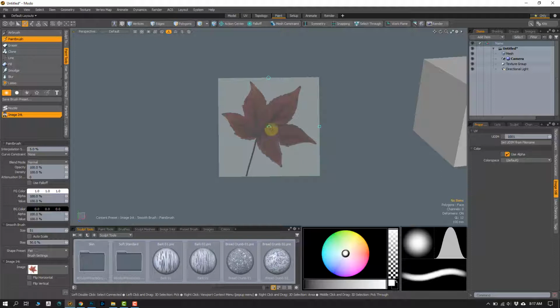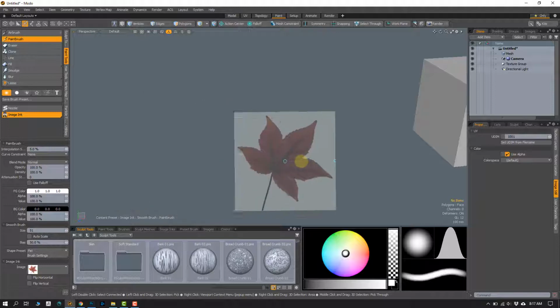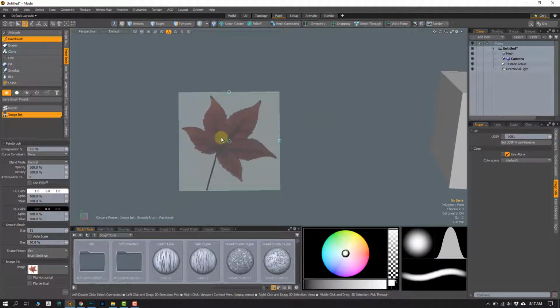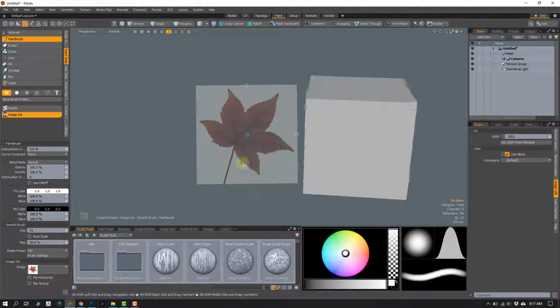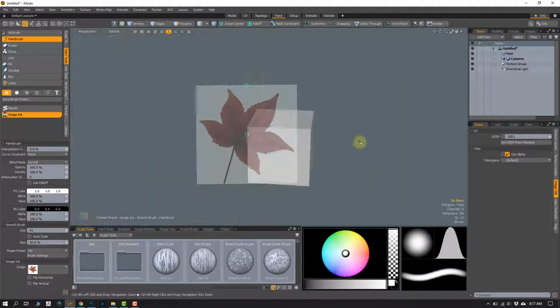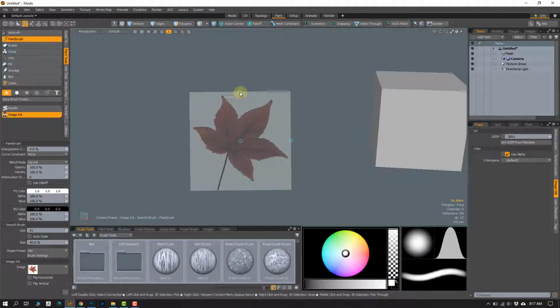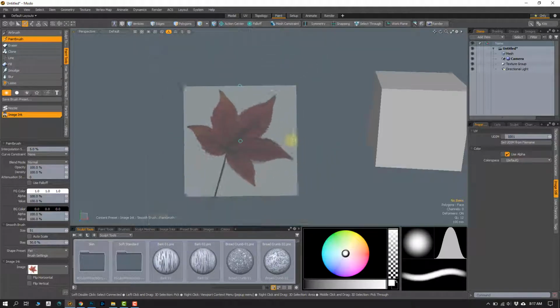If I just left-click and drag on the little cyan circle in the middle, it's going to move my image around. And again, this is a projection, so it's a 2D image. I can't move this farther away from the screen. It's just sitting at the foreground. I really can't put this box ever in front of it or go through it. It's always going to be sitting in the front of the scene. So again, this middle one will move it around. This top one is going to rotate it left and right. And this little square right here is going to shrink it or grow the image.